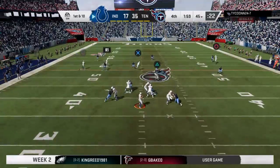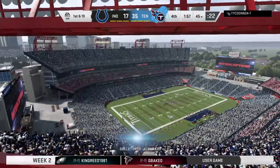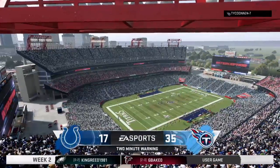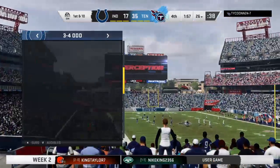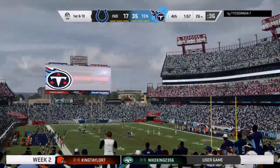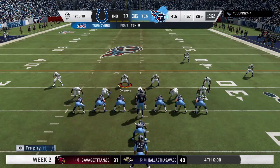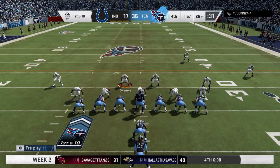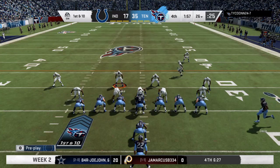Stick looking to throw on 1st and 10. He's going to let it flop into heavy traffic, and it's intercepted. Picked by Kevin Byard, and they will take over at the 26-yard line. So the Titans in possession of the football here as we get you reset. And the scoreboard on their side, they're just looking to melt away these final couple of minutes and put this one in the left-hand column.